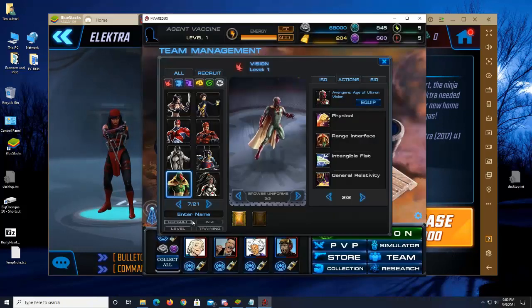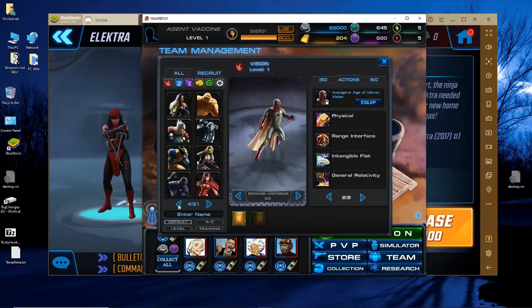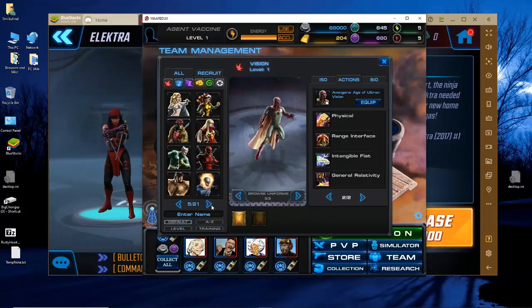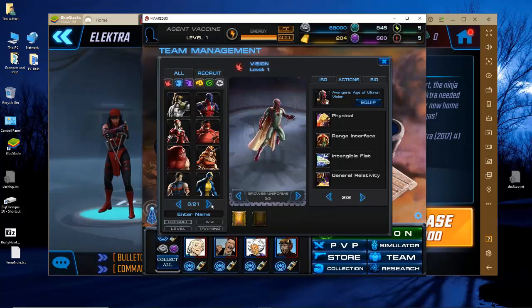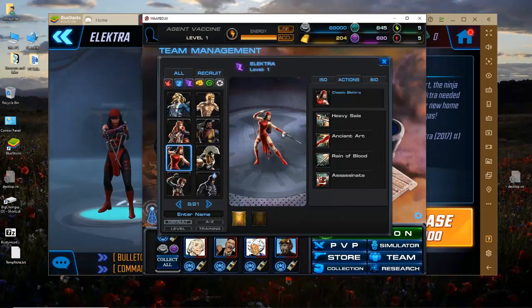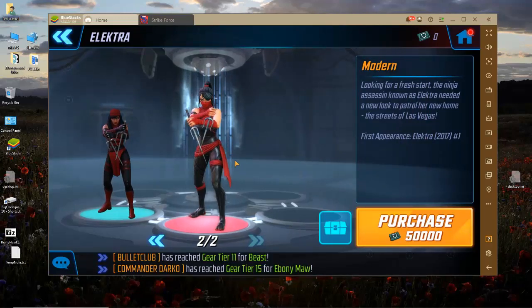We did not have anything for her in Marvel Avengers Alliance. However, Future Fight has some for her. And, you know, honestly, you definitely can do a few things with Elektra. Future Fight proves that there are some things you can do for her skin beyond this, which is typically her normal representation. It's good to see her get something.